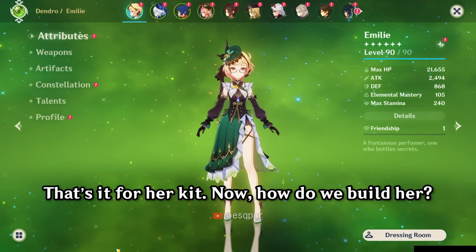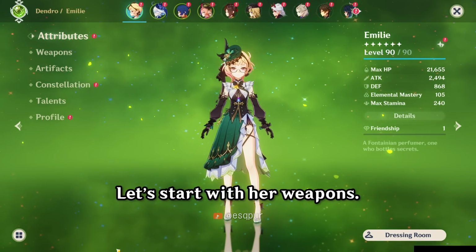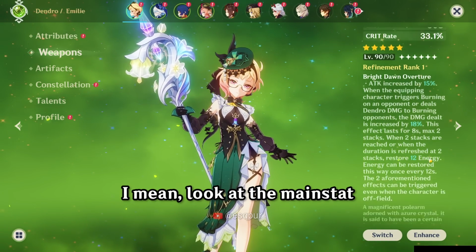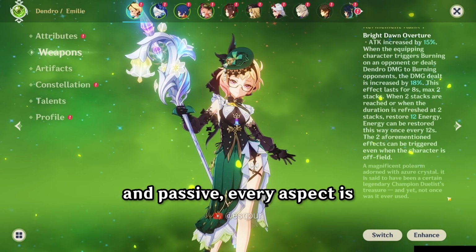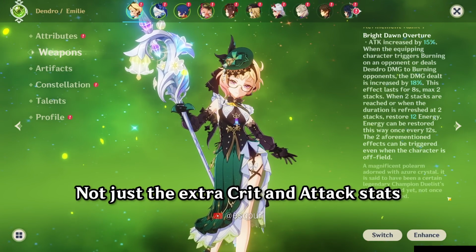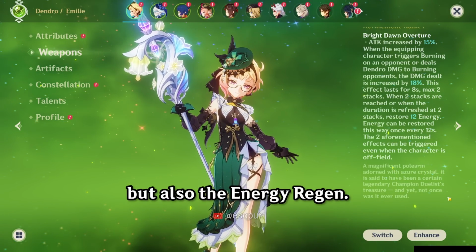That's it for her kit. Now, how do we build her? Let's start with her weapons. Her signature is by far the best. I mean, look at the main stat and passive, every aspect is extremely useful to her. Not just the extra crit and attack stats, but also the energy regen.